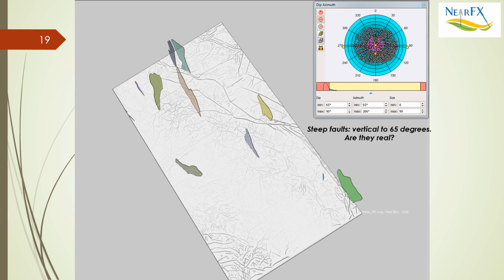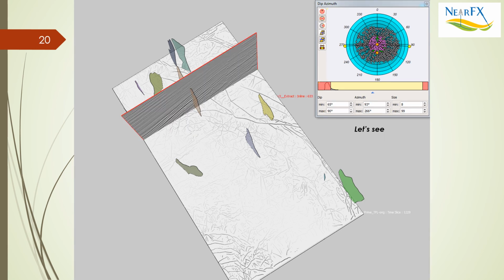So I started the next step by bringing up only those faults that are steeper than 65 degrees, and we're going to see if they make sense, and if not, we'll just filter them out of the solution. What I find is a really good approach here is quite simple, an empirical approach. Let's take a look at seismic data through some of these faults and determine if they're geologically reasonable or not, and if not, well, let's just get rid of them.